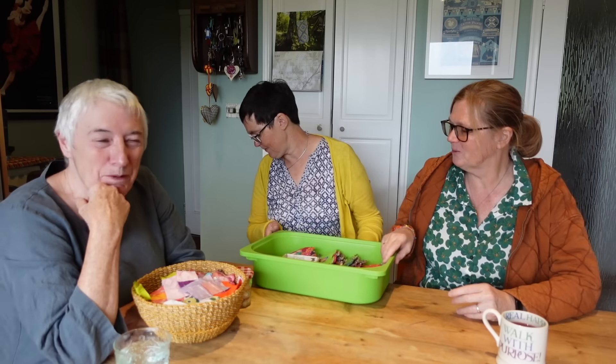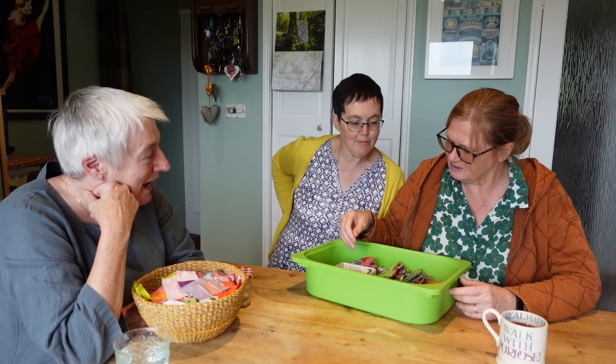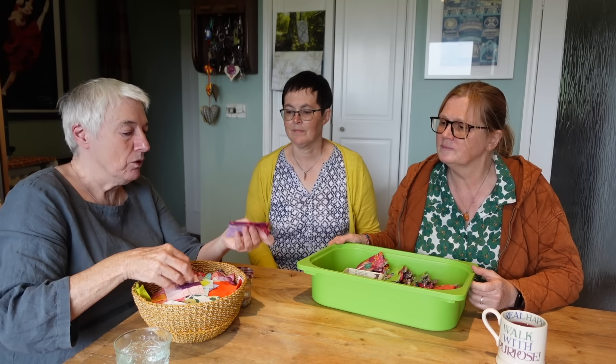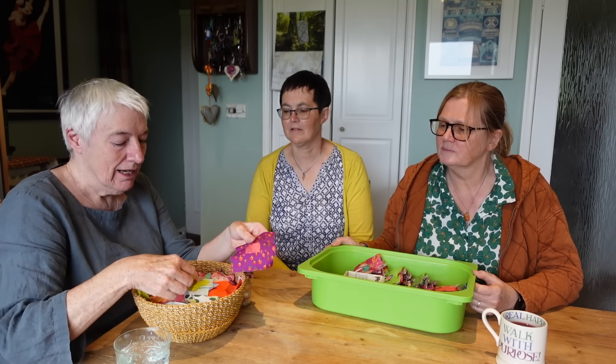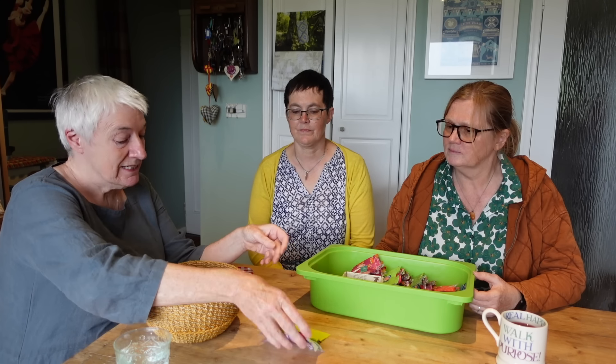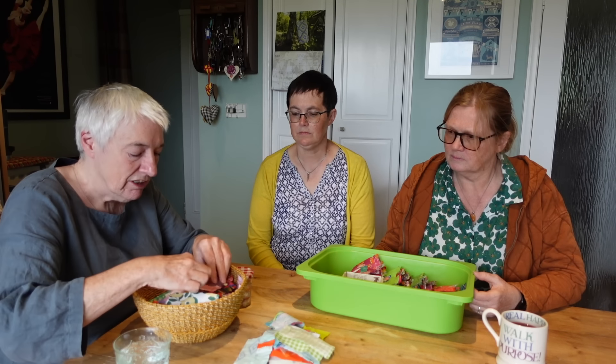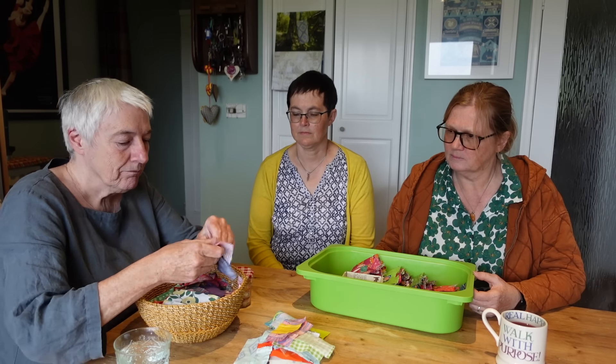What sort of progress have we made with the quilt project? They actually took some fabric with them camping - to the Solway. Jan has been trimming, sorting and pairing. Kate has a basket of sewn-together ones. These need pressing open and then trimming to the size. The basket is not completely full but there are a lot. Kate just sewed all these together in between other things, keeping them next to the sewing machine and doing a few whenever she had a spare moment.